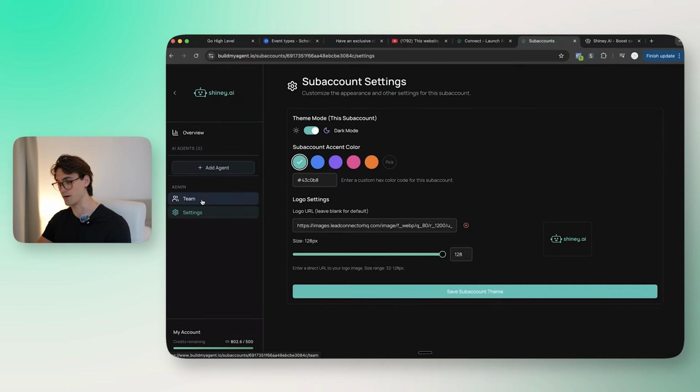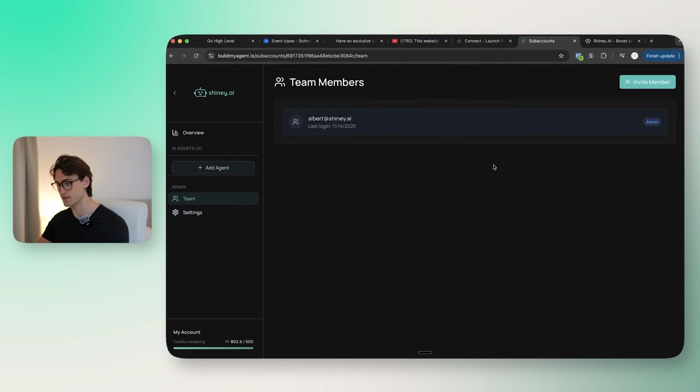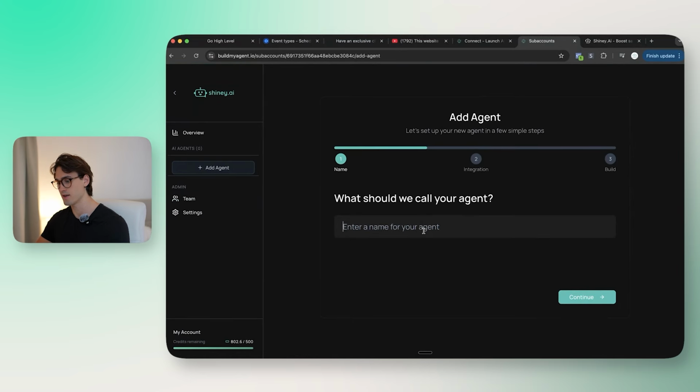If I wanted to, and I have any other team members in my AI agency, and I want them to be able to see the website widget conversations, I can add them under team. But for now, let's just stick to me. Then I click Add Agent, and then we call it Website Widget. This is basically the name it's going to have in this left sidebar right here. We are also going to add this later to our Instagram and to our Messenger. So we want to keep track of where we have it deployed.